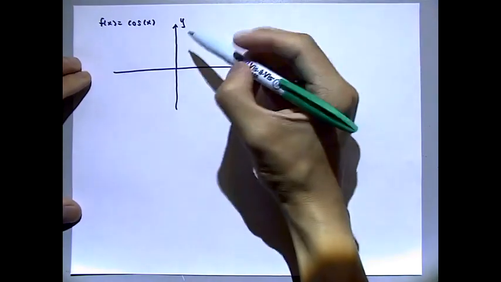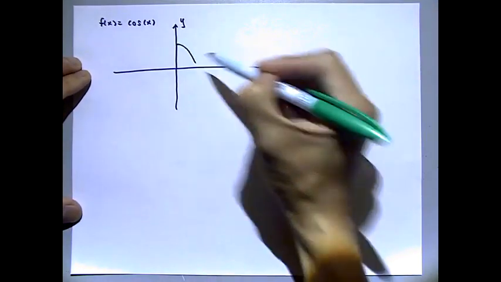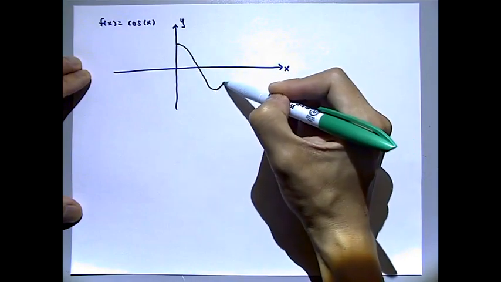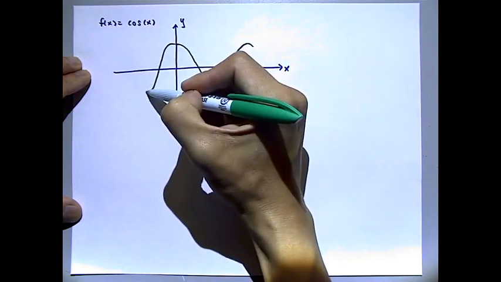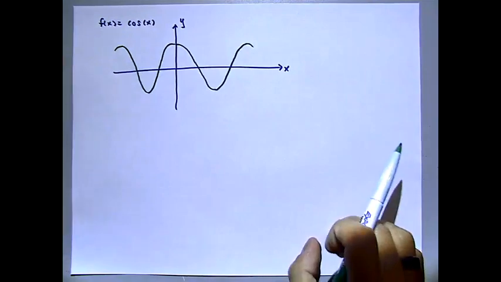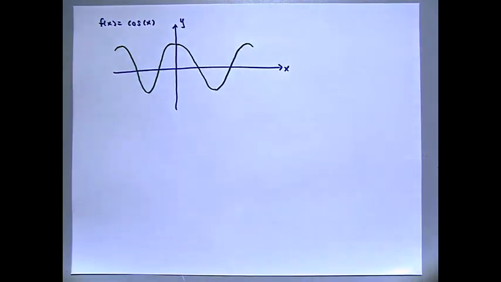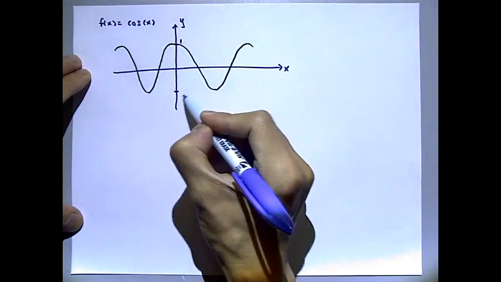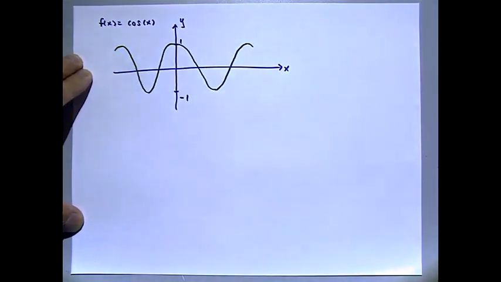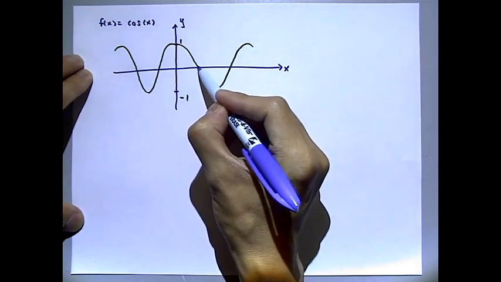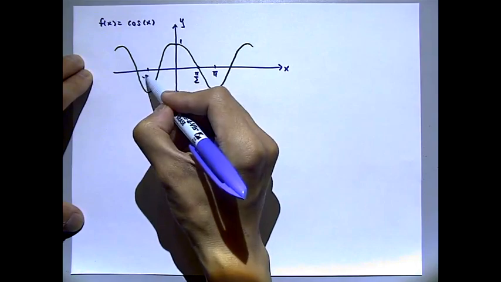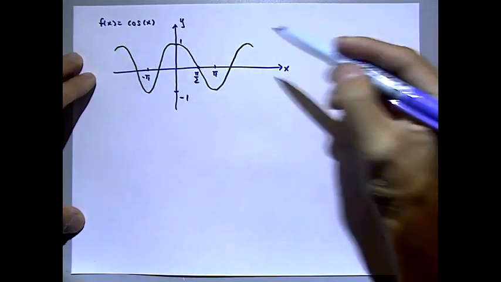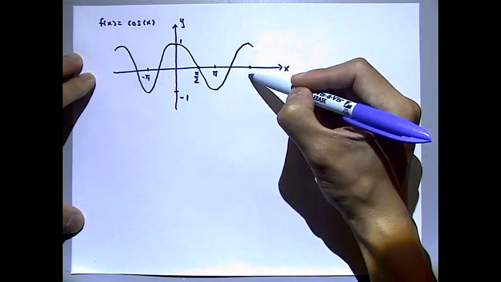We sketch out a cosine graph. Cosine starts at 1, goes down, the same thing that sine does, but with a phase shift. That one's not as good. Oh, well. All right, starts at 1, of course. The lowest it could get is minus 1. This is pi over 2. This right here is pi, and so on. And this right here would be 2 pi.